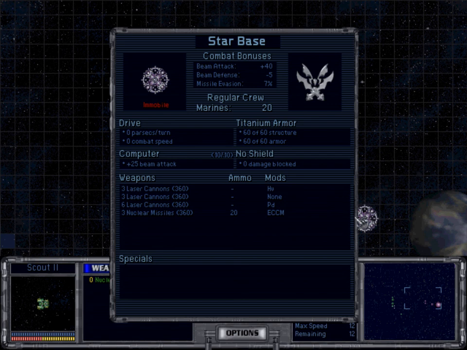This is just a standard star base that everybody gets at the start of the game. As you can see, the Dorlock have no upgrades or anything, just the laser cannons and nuclear missiles. 60 armor structure points.